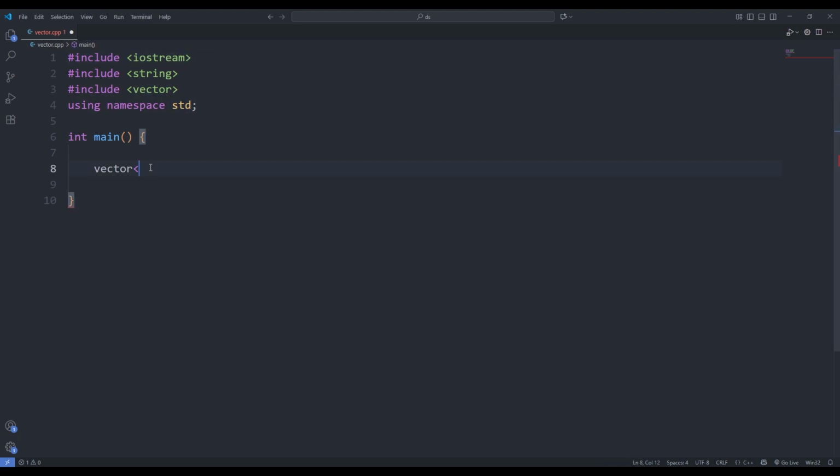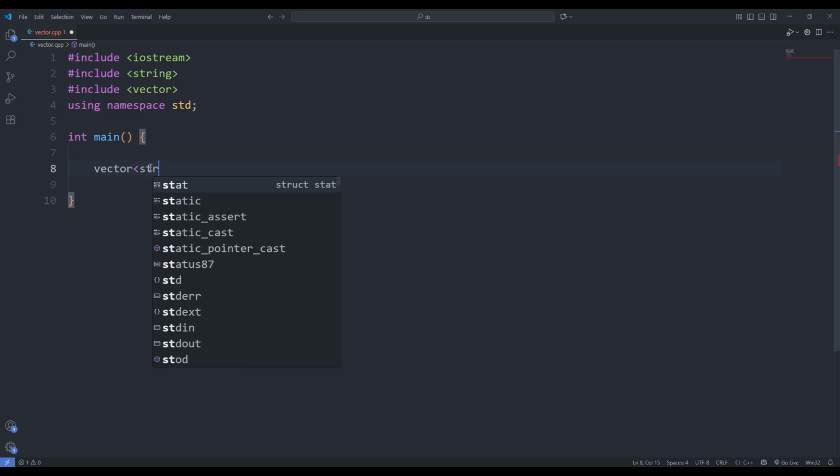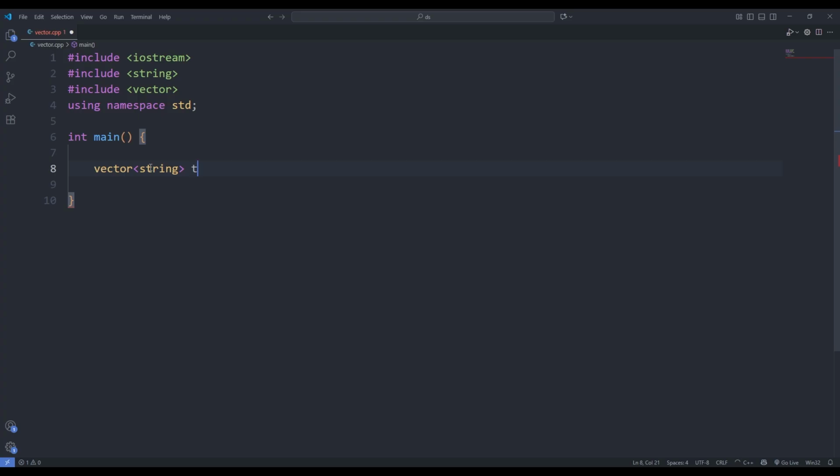We're going to use the brackets and define the data type that we want to be stored in this vector. For us, we're going to create a basketball team, and it's just going to be names for right now. So let's just do string. All right, and we'll go ahead and name it team, and let's start filling it up.